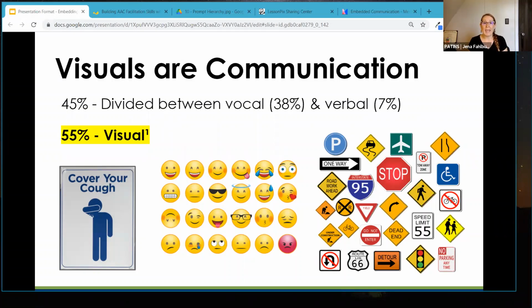So much of more than half of our communication is visual, and we need to be thoughtful then about the visuals we're including around our schools, for those knowledgeable others too, and for students in all environments, and then also in our classrooms. We want to be really intentional about the visuals we're using, and making sure that the visuals make sense for our students, right? Because we're not creating environments for us. We have our homes and the places we live to create our personal spaces. Our classrooms are for our students, and we need to be thoughtful about what they need.